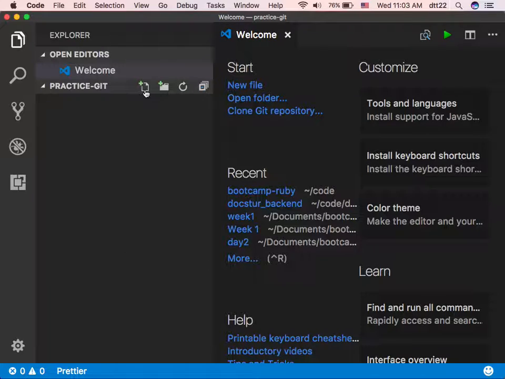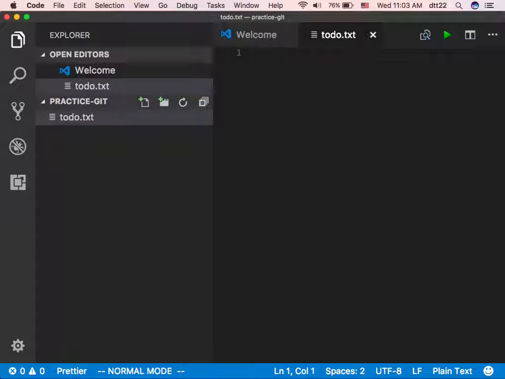I need to create a new file. So I'm going to call my file, let's say, to-do dot, oh look, it's kind of nice, it can recognize the to-do file. I'm just going to do it like maybe .txt, or yeah, it's to-do.txt. This is a standard text file format. Are we good? Do you have this txt?